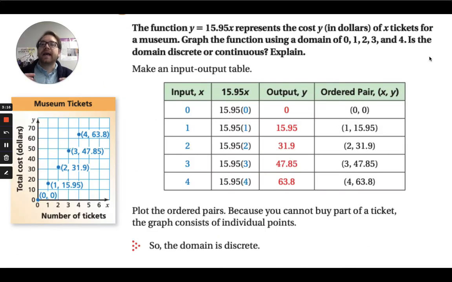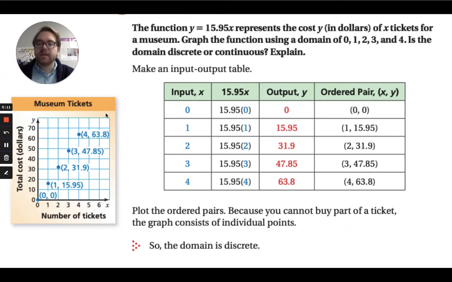So what we'll be looking at in this part of the lesson is similar to the last part. We're going to look at a situation and determine, does this have a discrete or continuous domain? And we'll also be looking at the function that goes along with that situation and completing an input-output table, like what we've done before. We're going to keep practicing that. We'll determine from that input-output table and the situation that's given to us whether this is a discrete or continuous domain. And we will be looking at graphs again, but you will not be graphing yet. We'll cover that at another time. So you'll be making an input-output table and determining whether this is a discrete or continuous domain.